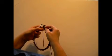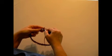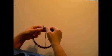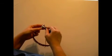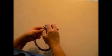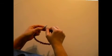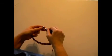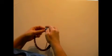Okay, so you've got a knit and a purl. And now your next presenting stitch is a purl. So you'll purl that, and now you've got knit, knit, purl, purl. So you'll do that again. Knit one stitch, then knit the second stitch on the needle, bring the yarn forward, purl that first stitch on the needle, pull them both off, and purl the next stitch. And you'll continue to do that.